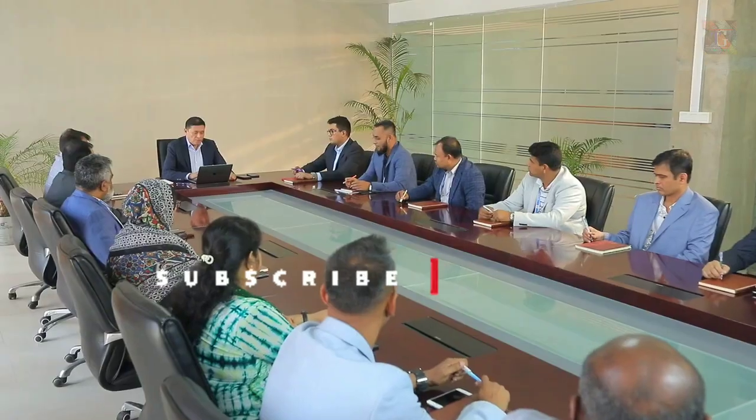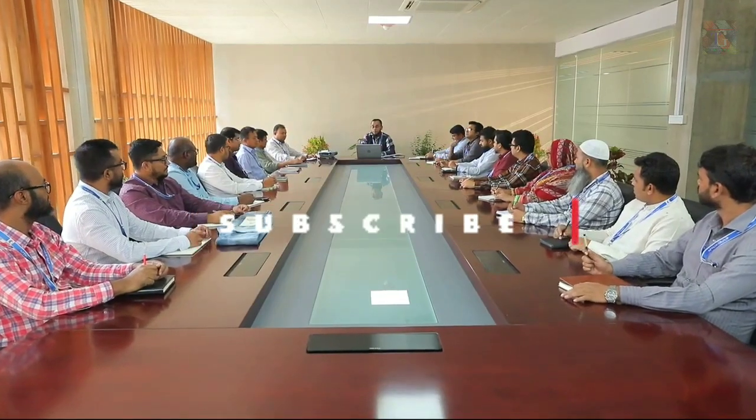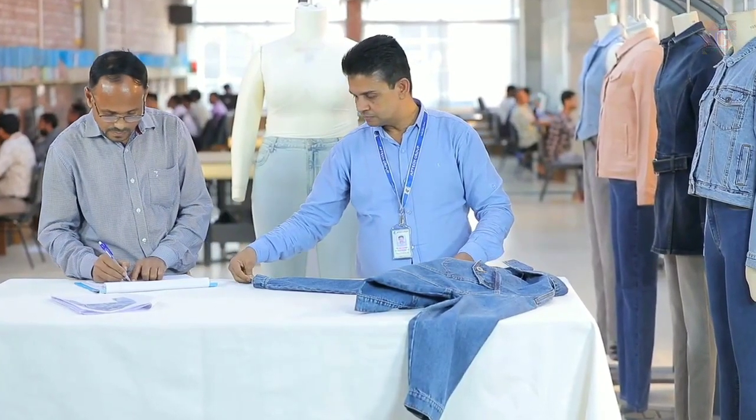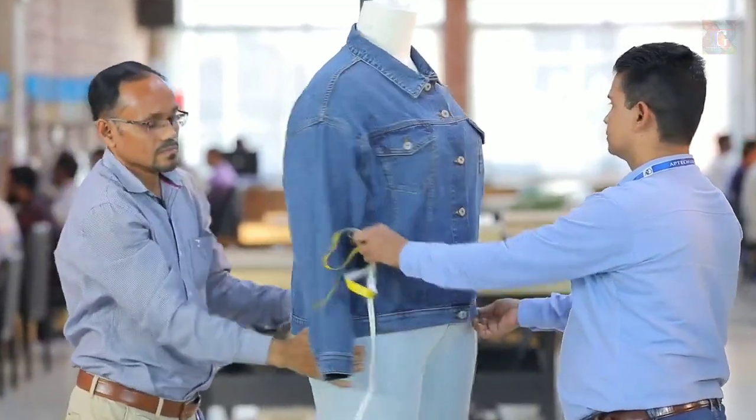APTEC has a skilled merchandising staff and unending expertise in suit, denim and non-denim manufacture, whose pre-production preparations guarantee the smoothest headway to absolute quality and speed. The factory's management conducts pre-production meetings to discuss an action plan. Each article of clothing is checked to see if it is identical to the samples that the buyers have approved.